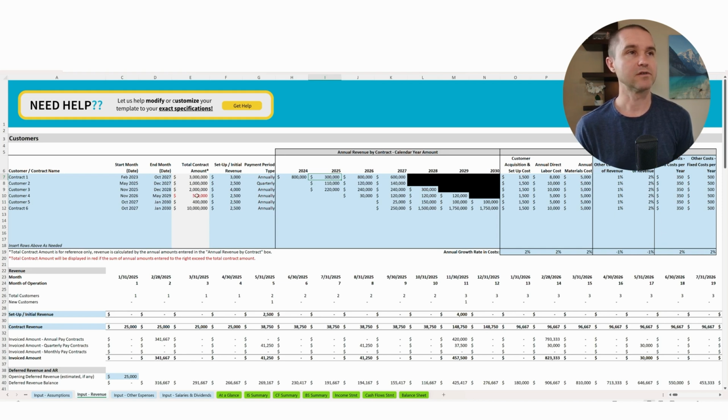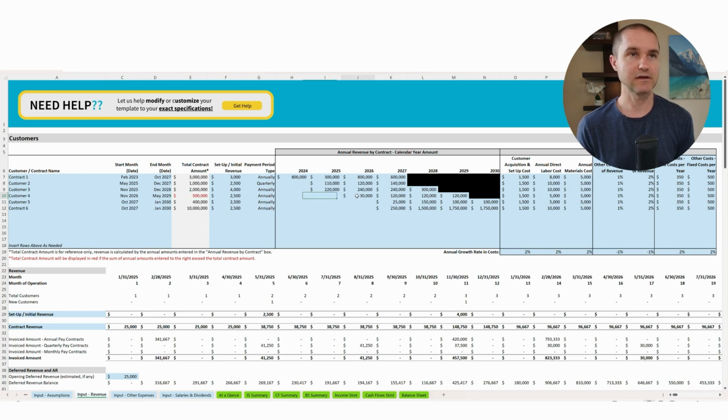The one other thing you'll notice here is that sometimes one of these numbers will turn red. And the reason for that, and it's noted down here, is that the contract amount will be displayed in red if the sum of the annual amounts entered to the right exceed the total contract amount.